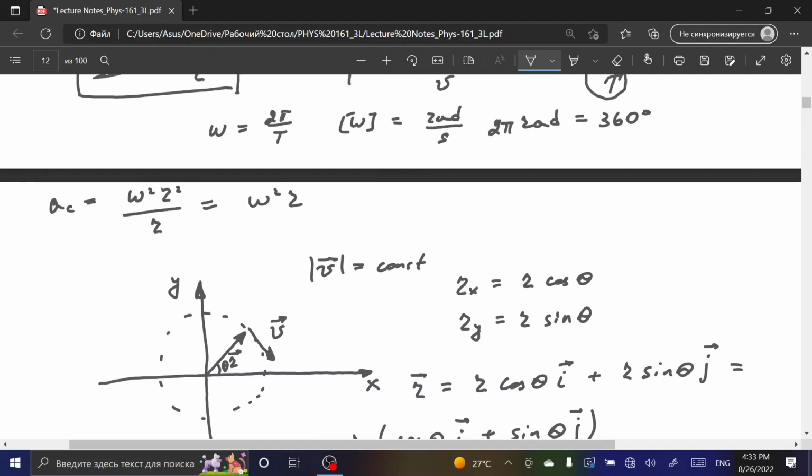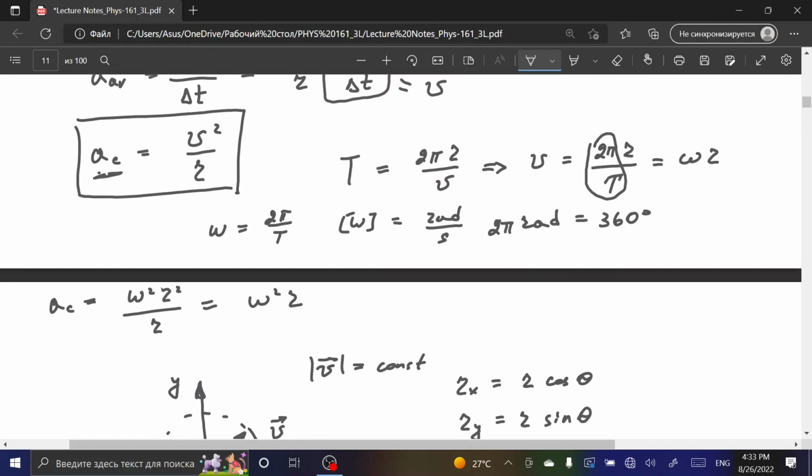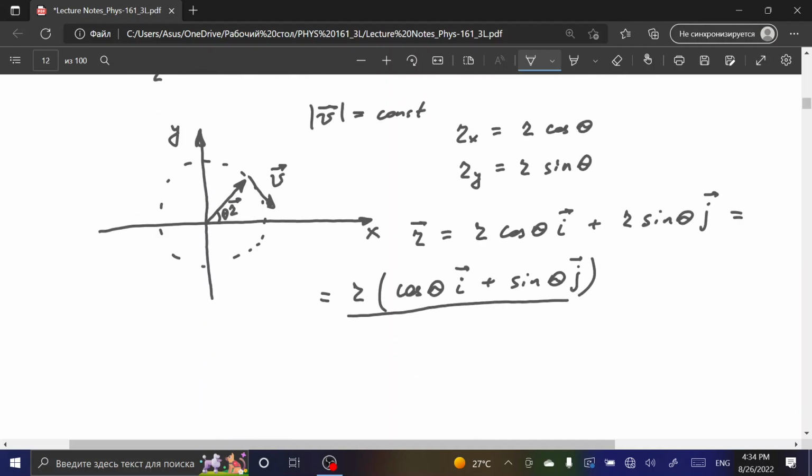We can take a look at the units of angular velocity. It's radians, actually angle, divided by second. So we need to multiply omega, the angular velocity, by time in order to cancel the second in the denominator, and then it will give us the angle. That means theta as a function of time can be represented as omega times t. And since the linear velocity vector is constant, omega is also constant.